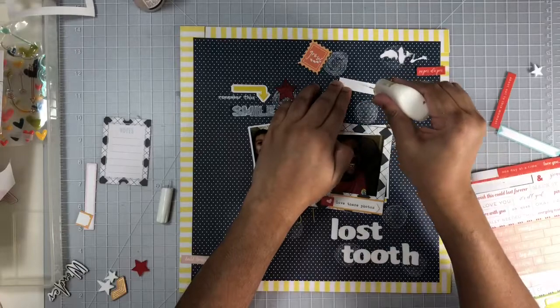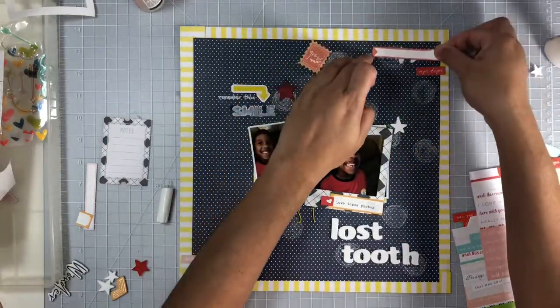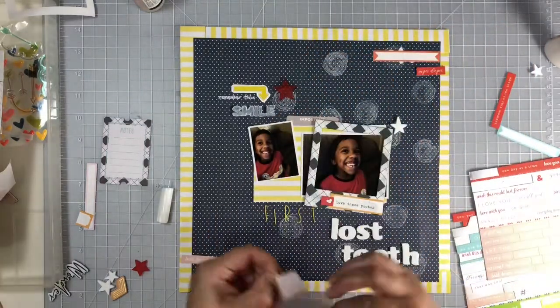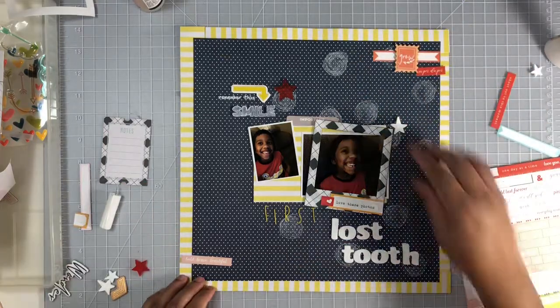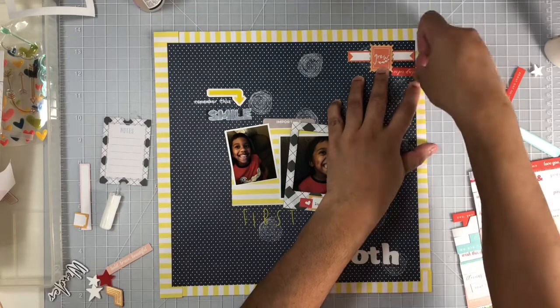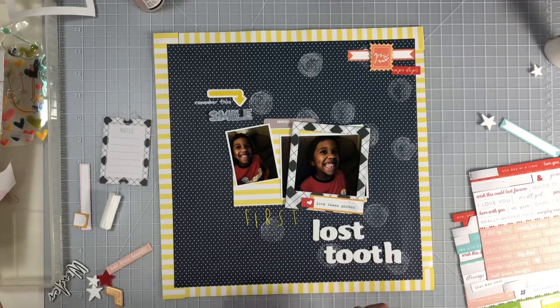And that's not an unusual happening for me. It happens quite a lot on my scrapbook layouts, and even my art journal pages. I mess up every now and then, and I have to cover it up, fix it. But I'm sure it's the same with a lot of scrapbookers, excuse me.